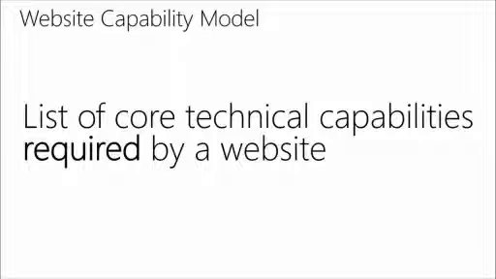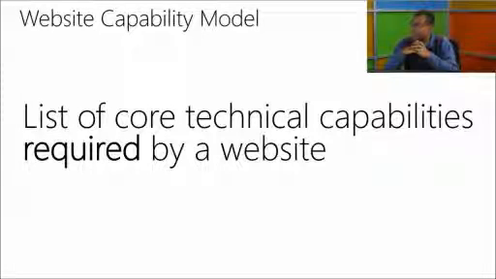We're gonna get into figuring out what this actually is. What is the website capability model? So it's a list of core technical capabilities required by a website. So let's say you have an e-commerce application running. Let's take an example of Music Store, right? So you have an e-commerce application running in your data center, but it's expensive. You cannot scale up, you cannot scale down, you cannot scale up in holiday season, but you want to leverage the advantage of the cloud platform. But there are constraints because your website is tied to your data center. It's designed for your data center. So there are going to be some efforts required in migrating that website.